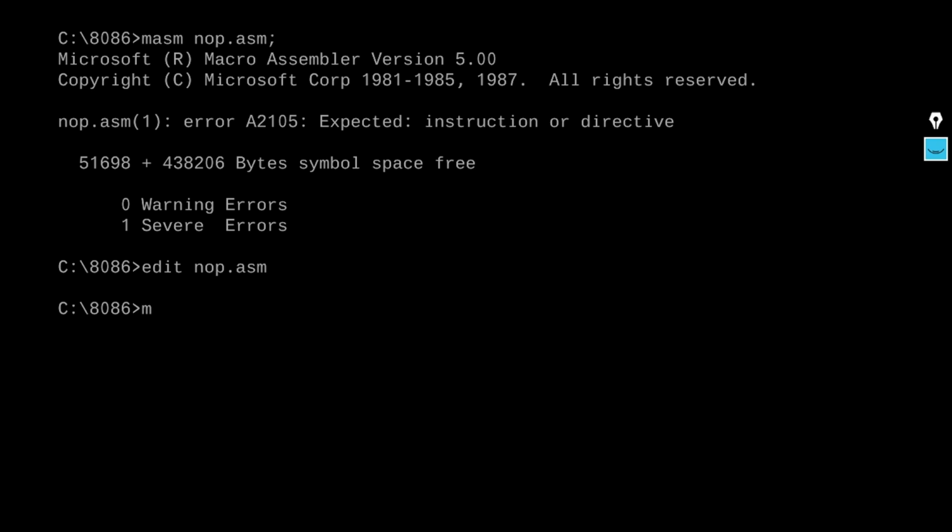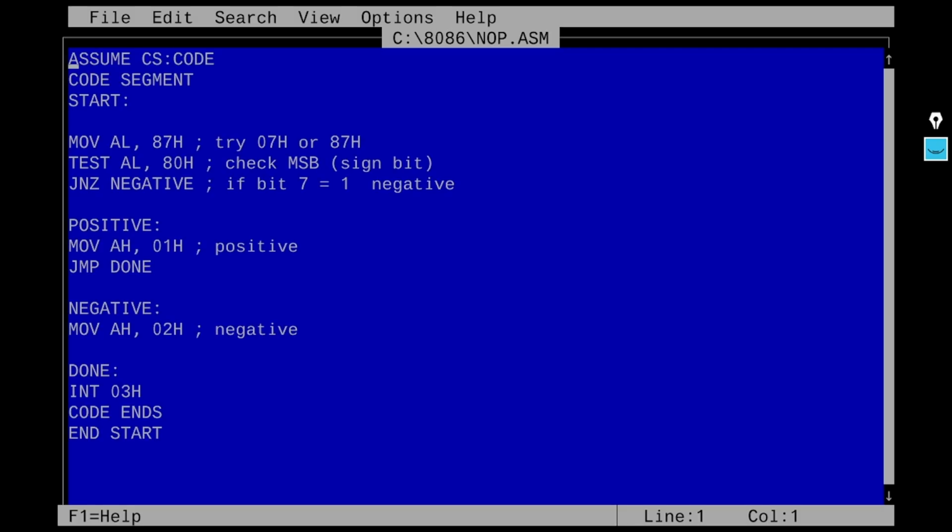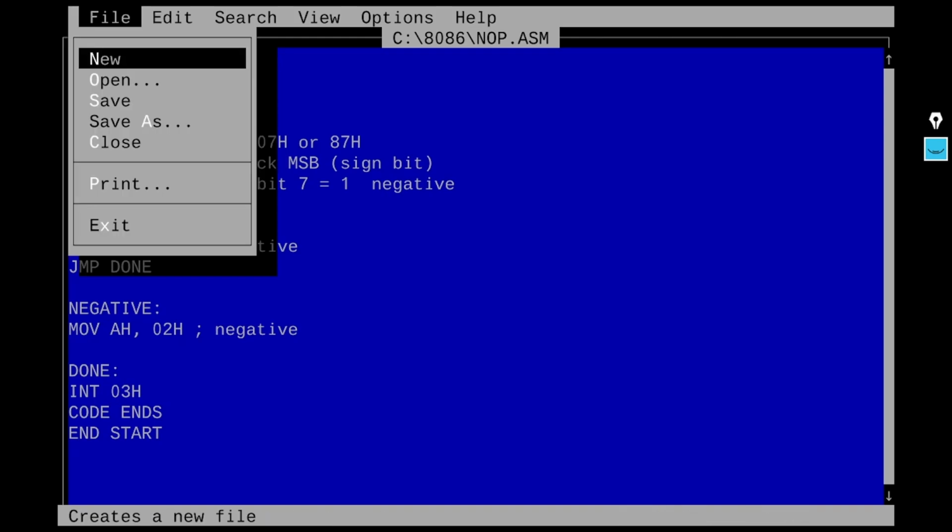Yeah, what you have to do is observe one thing here. What is the number that we have given here? It's 87. So definitely you will get a negative number, because the most significant bit of 8, since you are testing with 8, will get logic 1. That means it's a negative number.